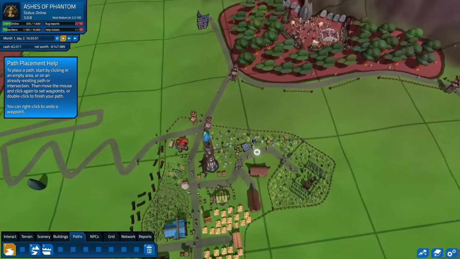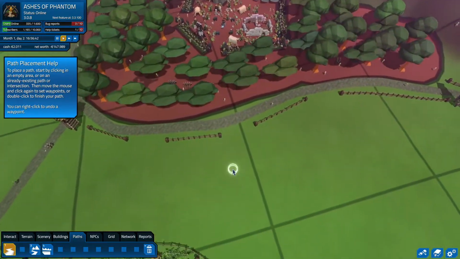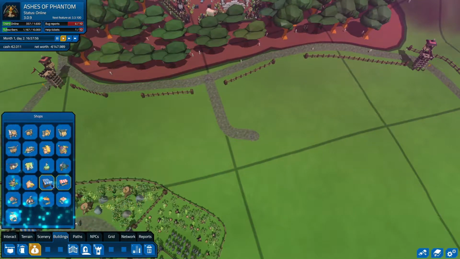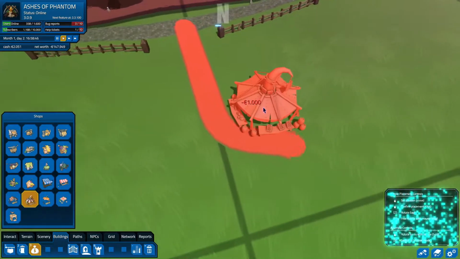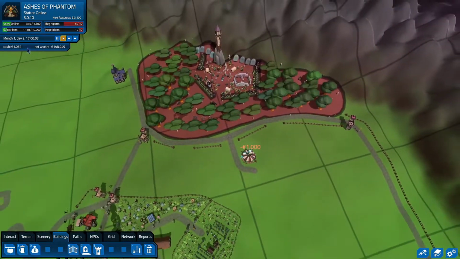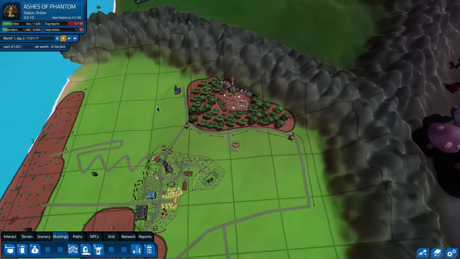Right. There is a single shop there. Should we add another shop for this region? Well, maybe yes, like that. Shop, and then just let's do the warlike shop, because why not? There we go. And now we are almost out of money. 1k left. So that's not really too good, since we still want to be decorating.